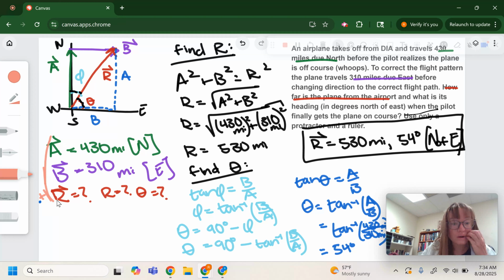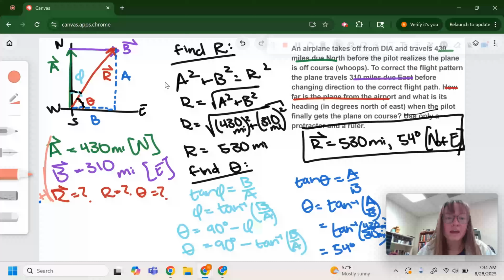You have to write r hat is equal to question mark. You can't just write r is equal to question mark or theta is equal to question mark. You're welcome to add these as well if you would like to, but I don't require them. I do require you, though, to write r hat equals question mark because that is actually what you're looking for.